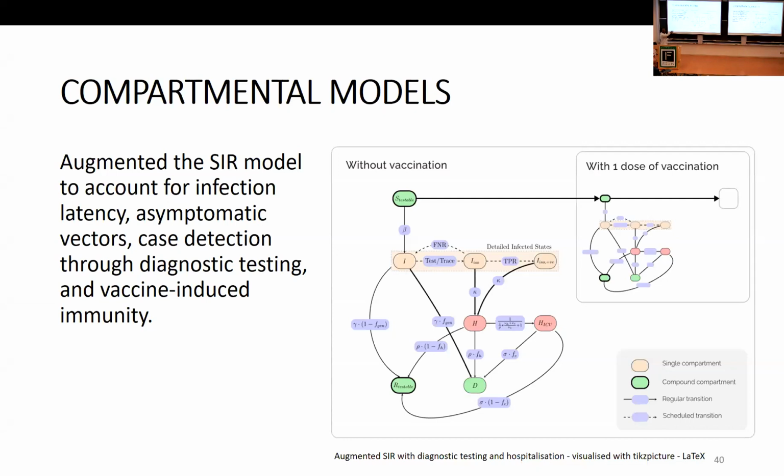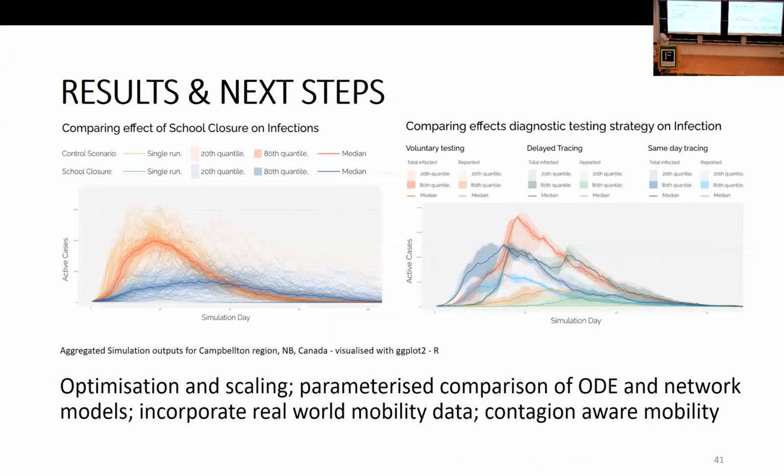It looks eerily similar to the work presented before, because we do have extra compartments for hospitalizations, ICUs and deaths, obviously. We have also augmented the base SIR with diagnostic test-based discoveries, and the edges or probabilities changing with doses of vaccination. So when we put this all together, we get results like this.